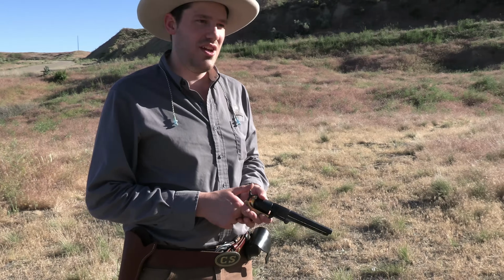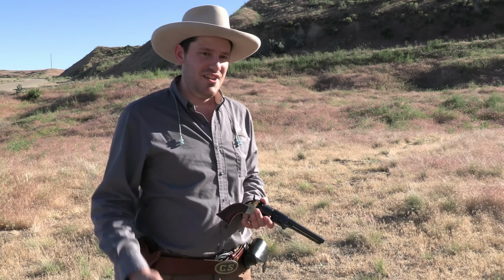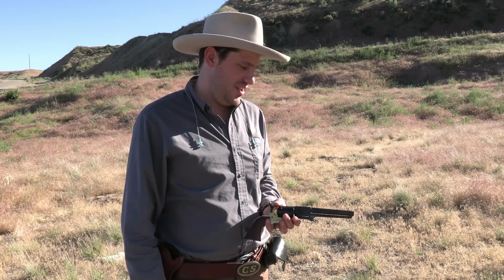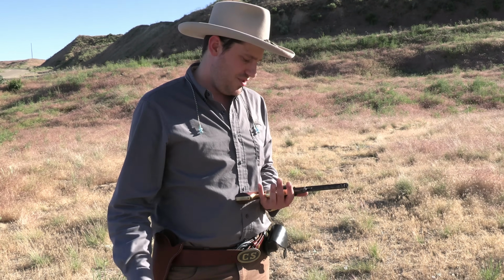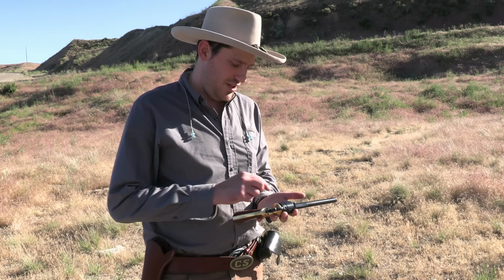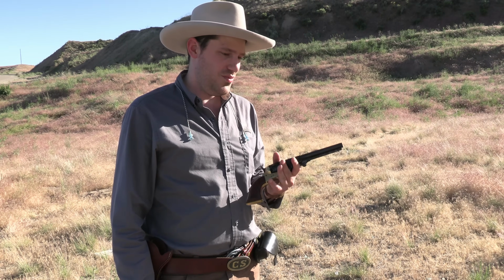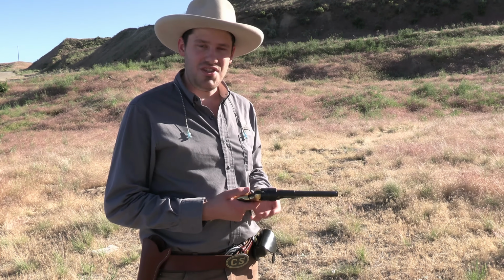There were 3,700 manufactured during the Civil War, which was actually one of the highest numbers of Confederate produced handguns. They actually produced more than almost all the other manufacturers combined. So that's kind of an interesting thing. If you're a Civil War history buff and you like guns from the South, you kind of need a brass framed Griswold and Gunnison in your collection, just because of the significance in that regard.